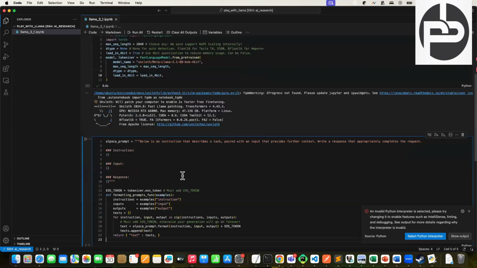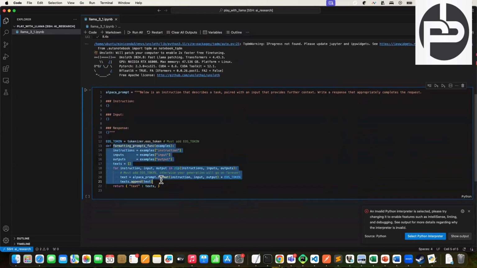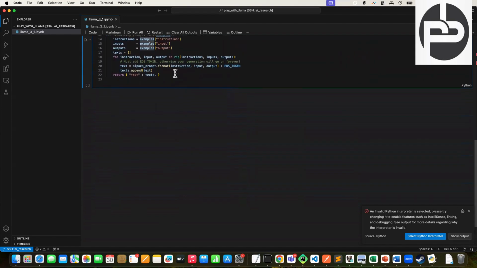Now I'm going to do one thing. Whenever we ask any kind of question, we have to format that question in a certain format, which is called the alpaca format. In the alpaca format we have three things called instruction, input, and response, right? The response will come from the LLM. This is the helper function I created, which will convert any question into the three sections, instruction, input, and response, in this alpaca format. That's all. So let me run this.